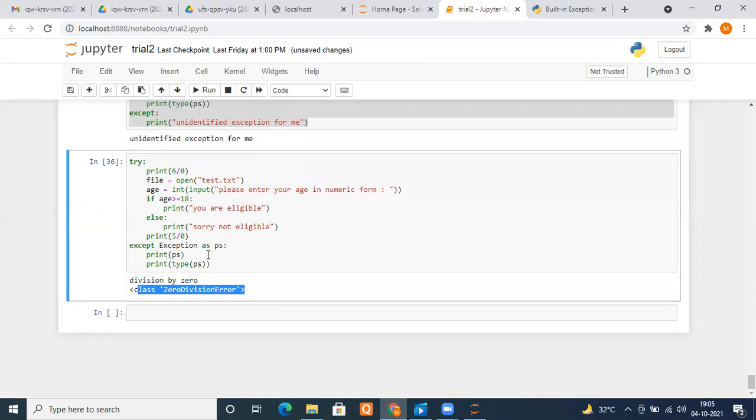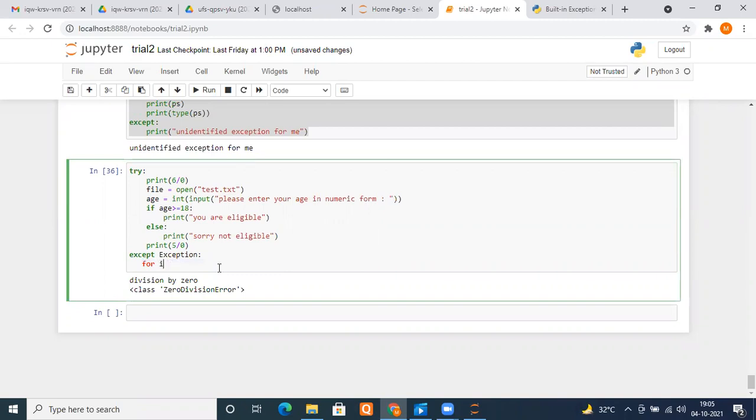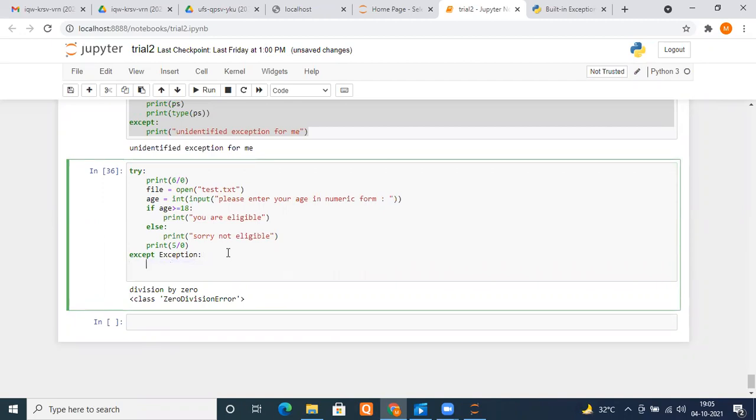If you don't use it, it's fine. If you want to move ahead and don't want to see which division by zero is coming, or you want to perform something else, then there is no need of putting it. For example, I want to print for i in range.